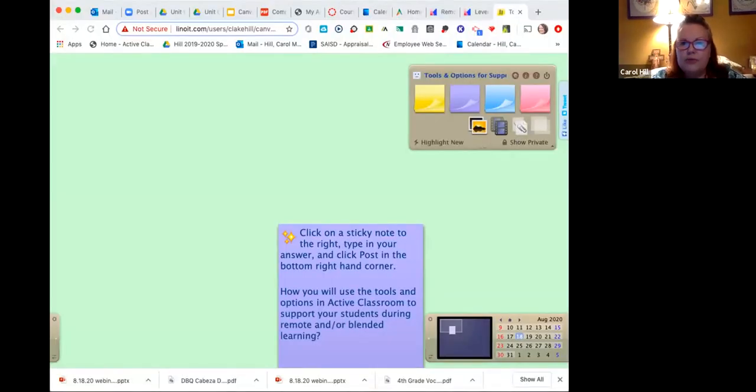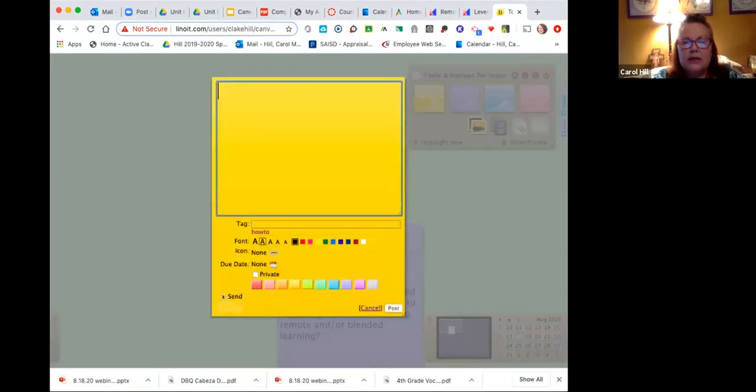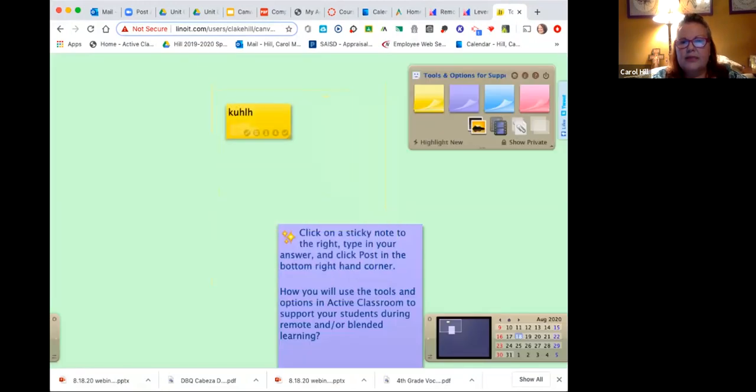So all you're going to do is when you get to the Lino, you're just going to go to one of these little stickies and you're just going to click on it, pull it out, type in it, and post it. That's all you have to do, okay, to do your explanation. Now I'm going to delete this one, peel it off.